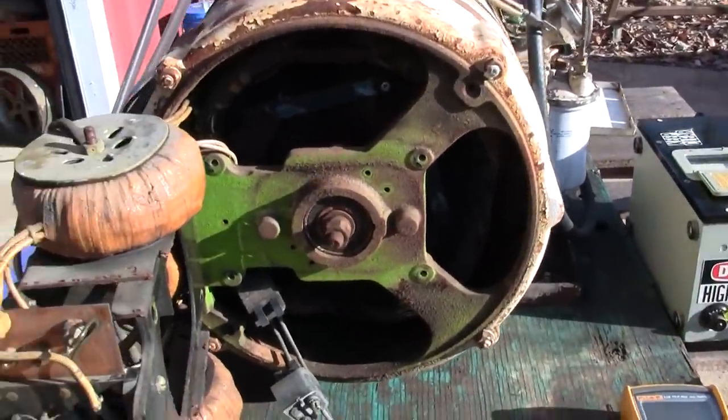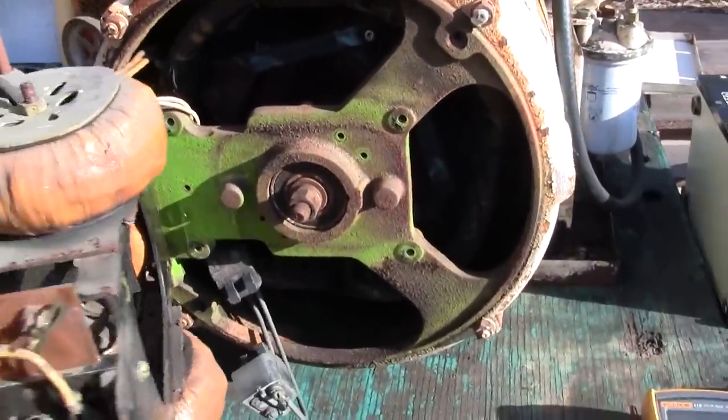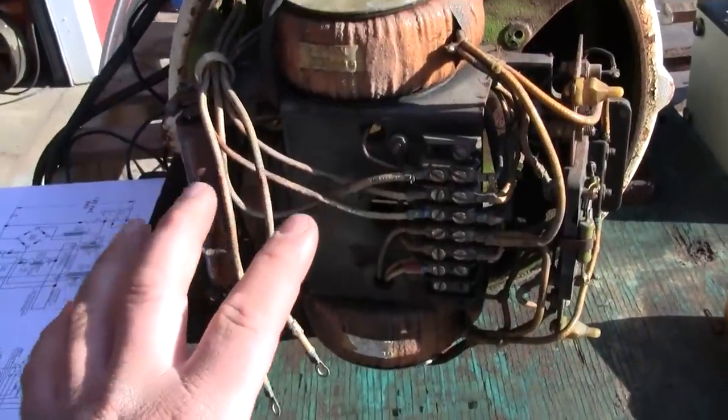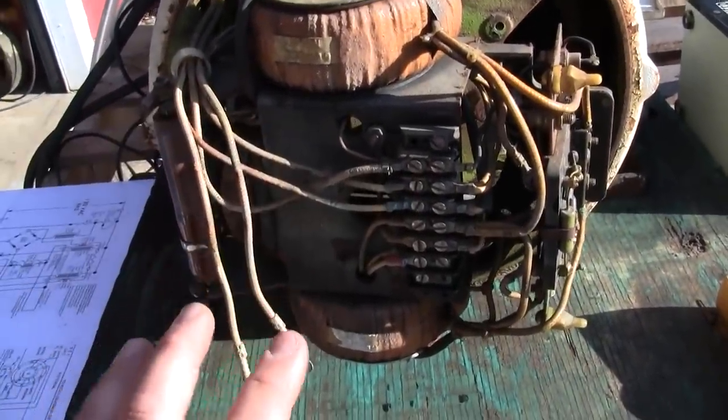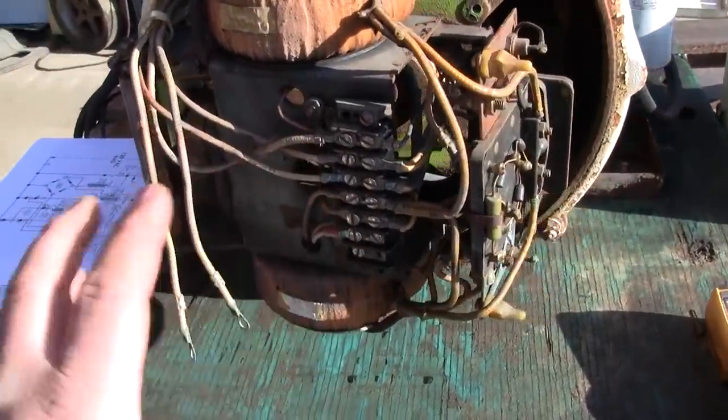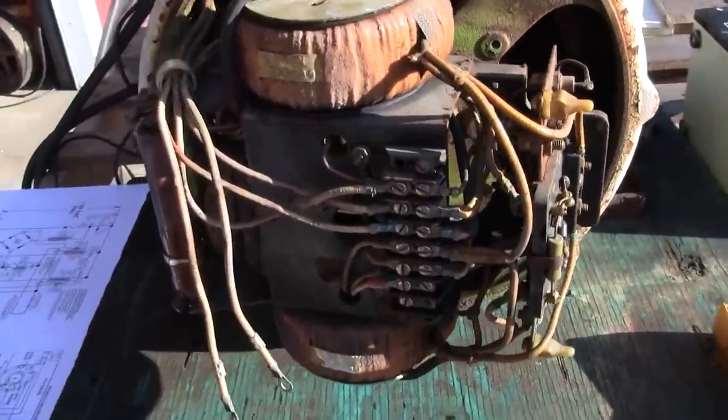Make sure we don't have any shorts to ground. And we'll take a quick look at the Magneciter here. If this works, we're going to leave it alone. If it doesn't work, we'll go more into depth in troubleshooting it and discussing how it works.